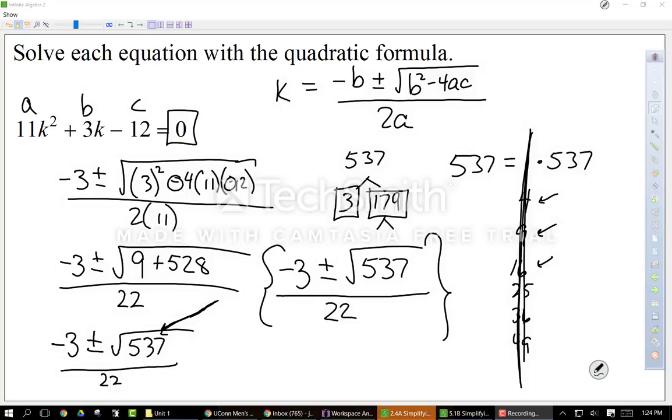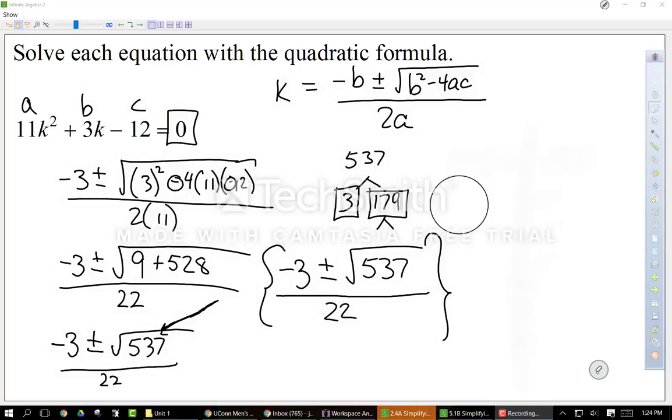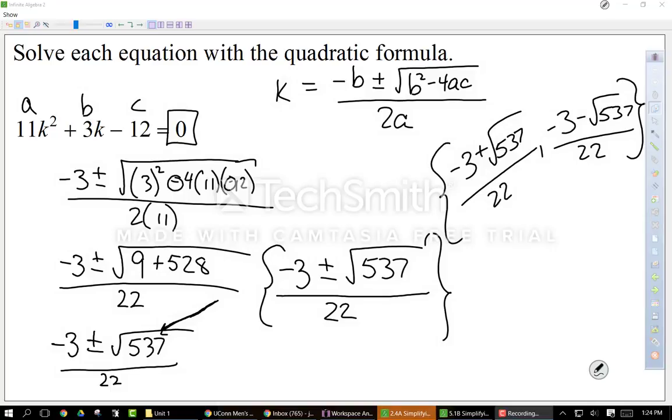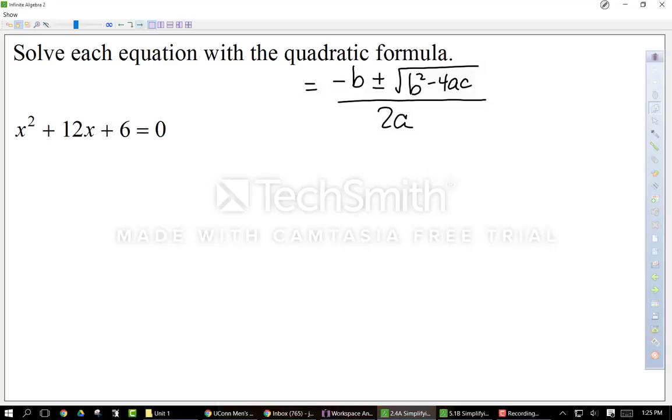Again, in curly brackets. Now, in the last video, you're like, well, I had 2 answers. How come I only have 1 here? Well, technically, you do have 2 answers. Remember, you have the positive version and the negative one. So you can write it that way as well. Either of those answers are okay. This one is shorter, this one's a little longer, but that's okay. Either is fine.